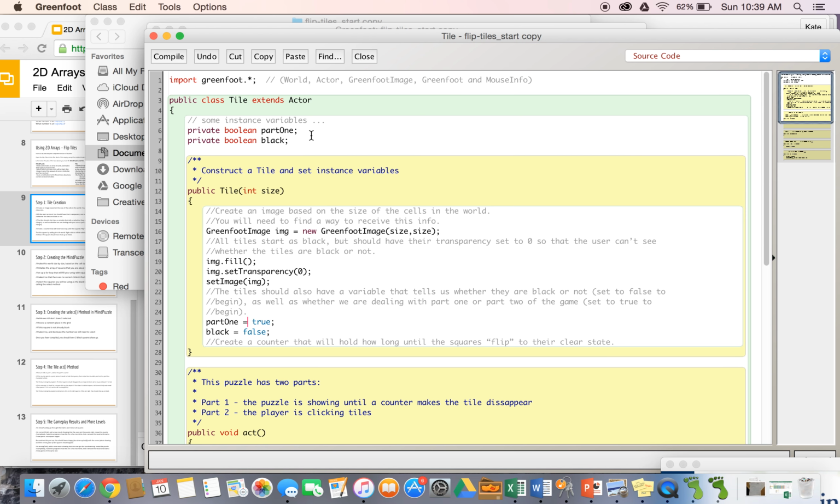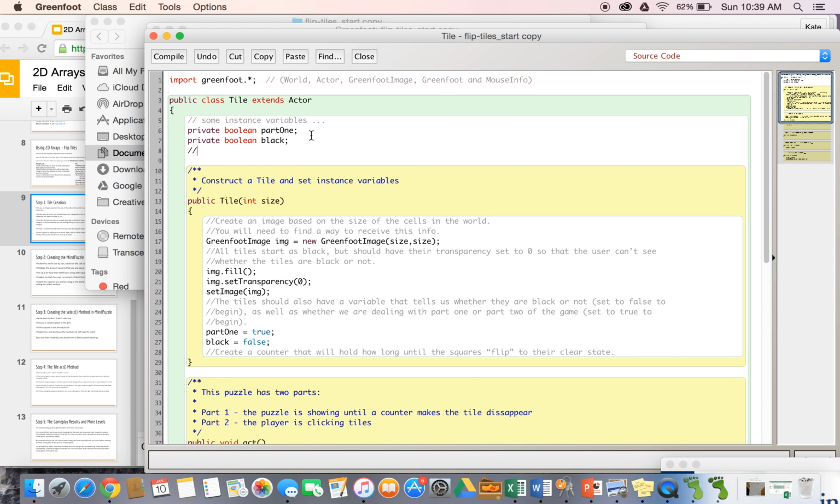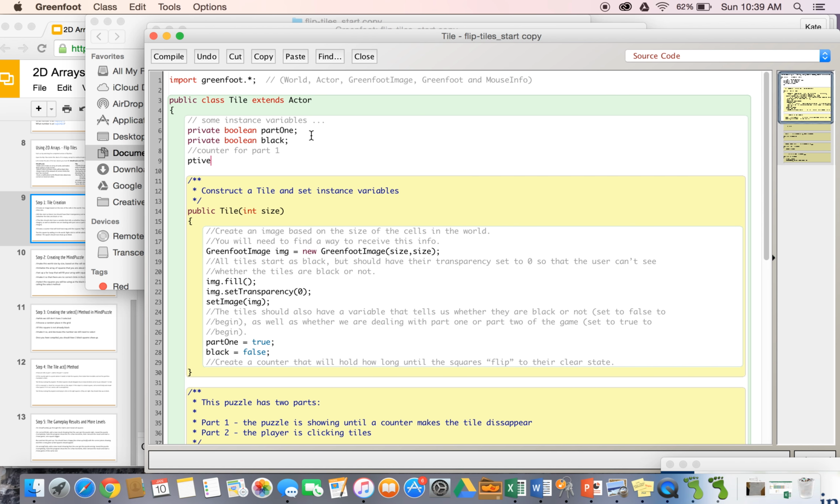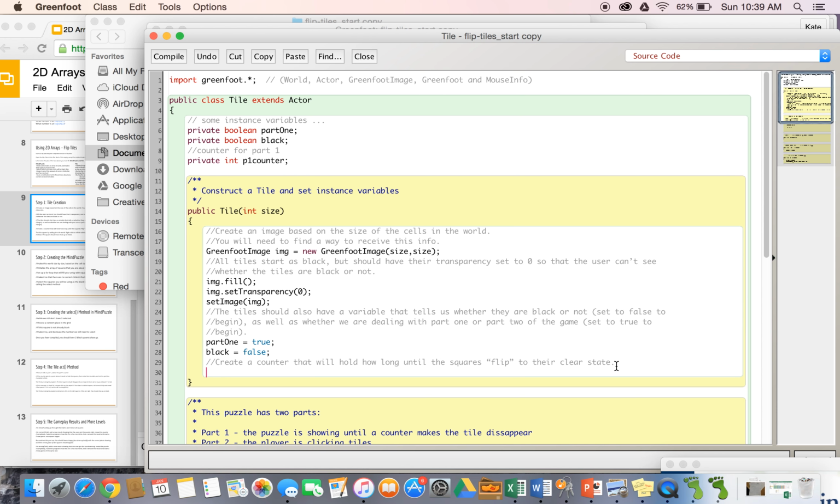So I'm going to create a new variable, the counter for part 1, and I'm going to call it private int P1counter, and I am going to set that to 0 down here. Awesome. So this gets our tile started off.